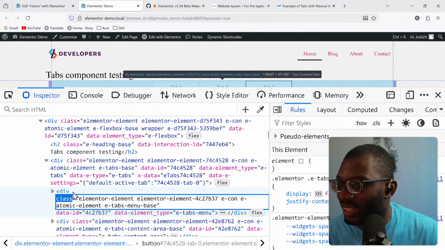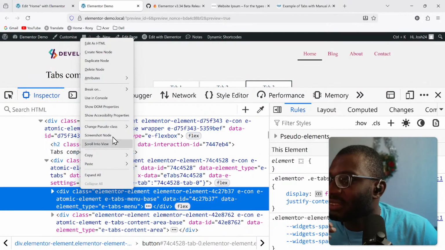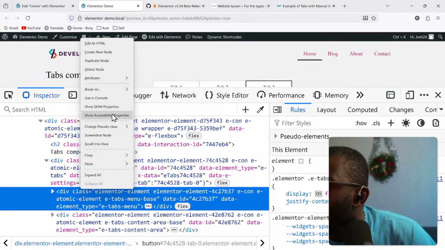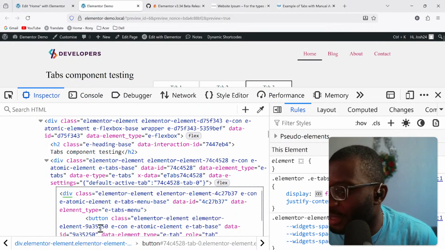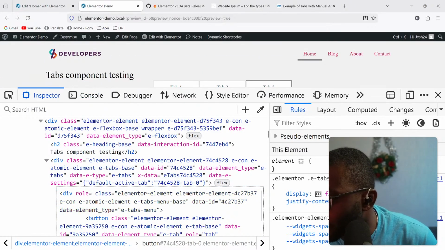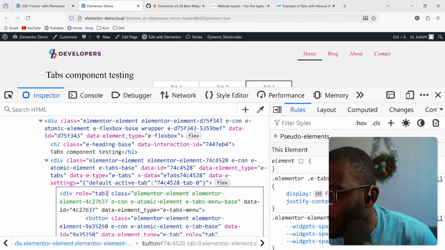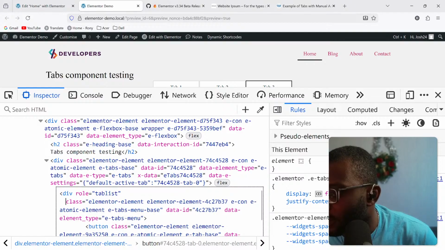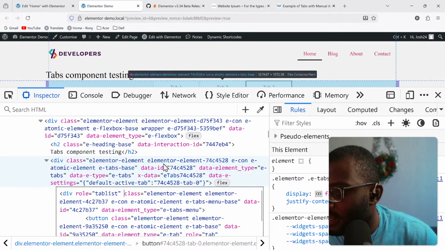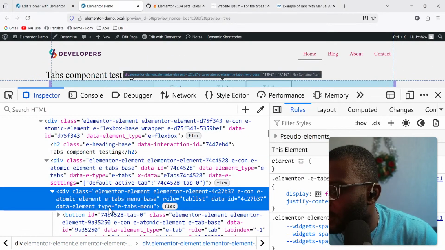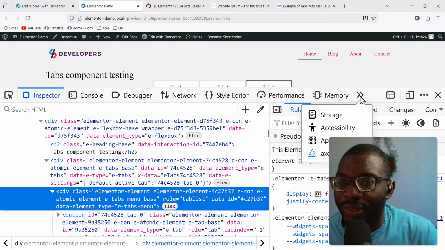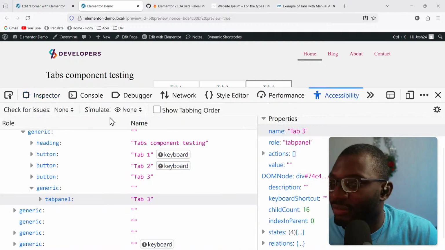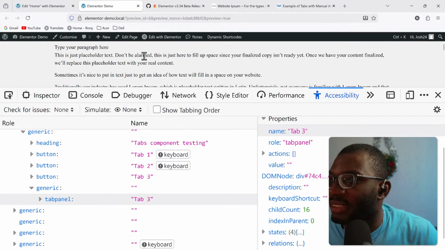So somewhere here, they should add, let me see if I can add an attribute, edit as HTML, and it should have role equal to tablist, and that's it. So now that I have the role equal to tablist, it should work if I go back to the accessibility tree and inspect it.